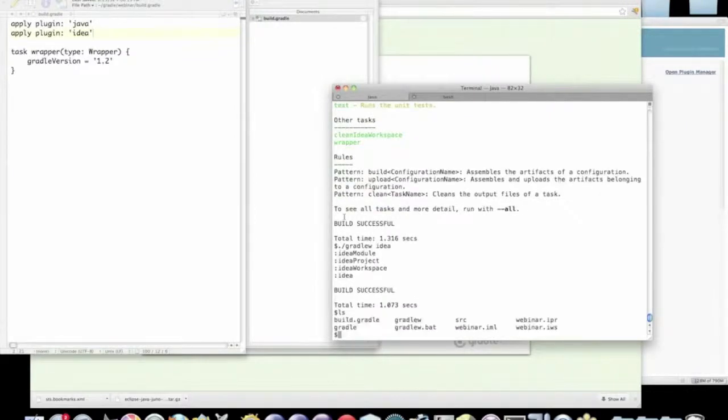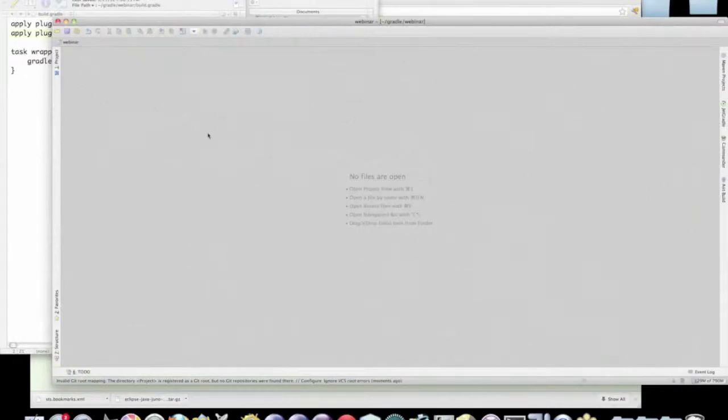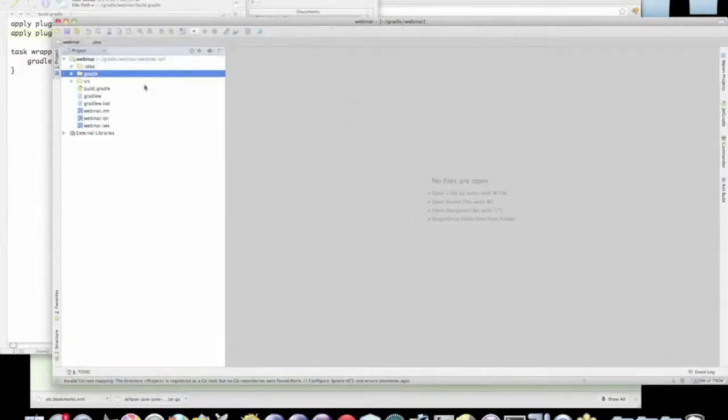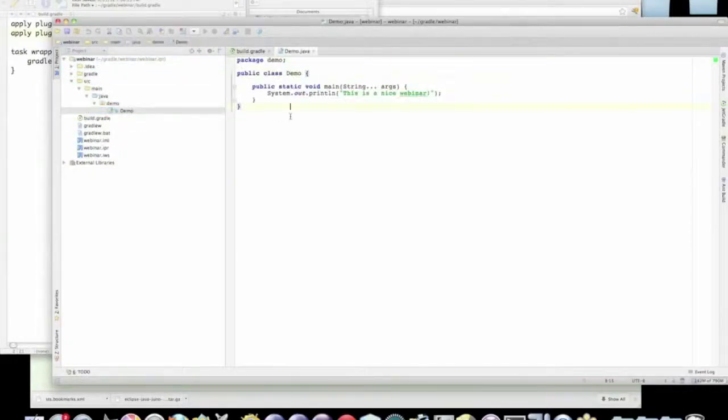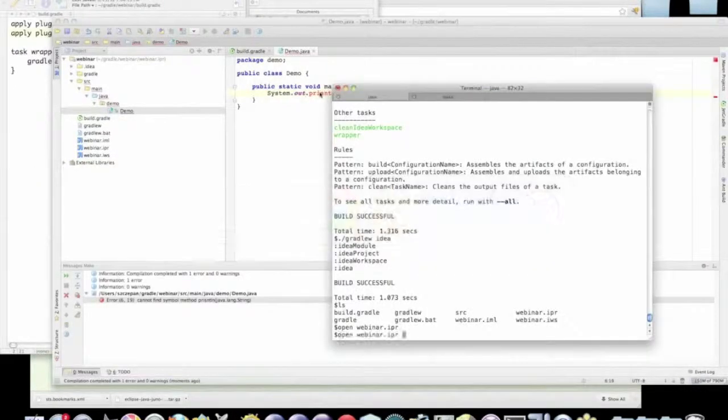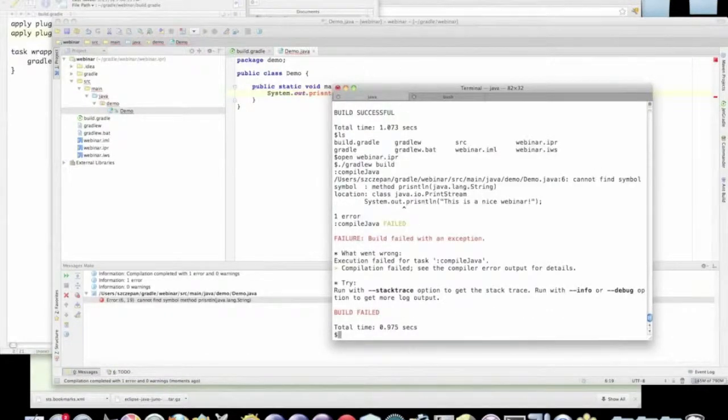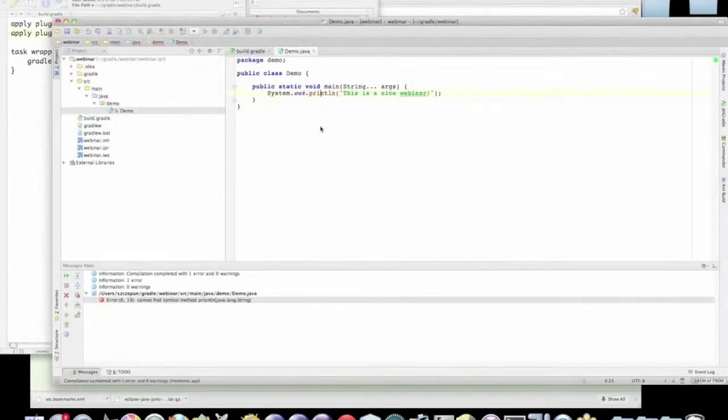After that, when I ls the contents of the directory, you can see that the metadata files are generated, and now I can open this project in IntelliJ. So let's just do that. Webinar IPR. I've just opened it in my IntelliJ. I have a build.gradle there, and I can work with that. If I go here, there's a demo Java class. So the project is built properly in IntelliJ. If I make a compiler problem here, it's going to fail in IntelliJ, and it should also fail in Gradle. When I try to build this Java project, the compiler complains. So let's make the compiler happy for now.